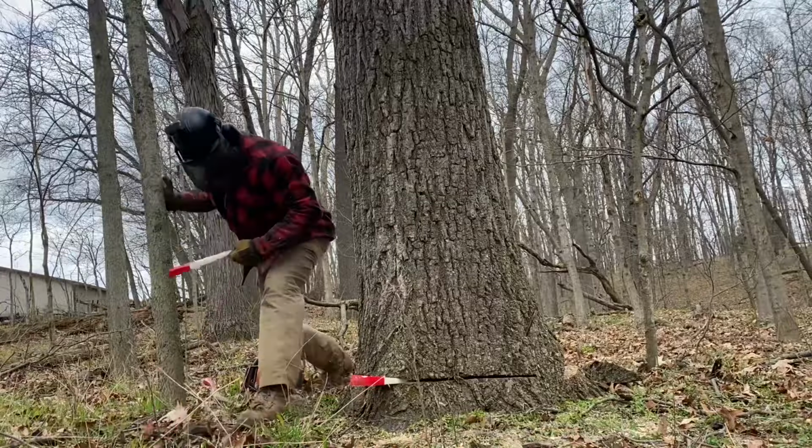Guys, take a look at this thing. This is really as good as it gets. It's not the biggest tree. It's only about a 20-inch tree at 13 feet, but it's the real deal. It literally doesn't get any better than this. It's the best walnut in the world right here, guys. Trees on this job are phenomenal.